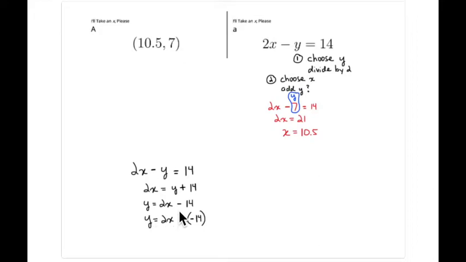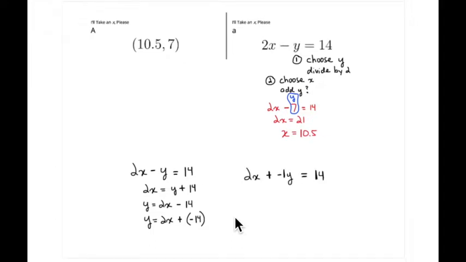Y equals 2x, and here's where I'm going to change it to addition. So I'm going to use the inverse operation and the additive inverse because I want to see what this y-intercept is. And I could get confused if I leave it like this, but if I change it to adding a negative 14, then the y-intercept is clearly negative 14. So that's a lot, just this little bit. There's a lot of stuff going on, and I think this is why students get confused. There's all these little details that teachers skip over, and I'm skipping over some of them right now. And students need more practice on those details.